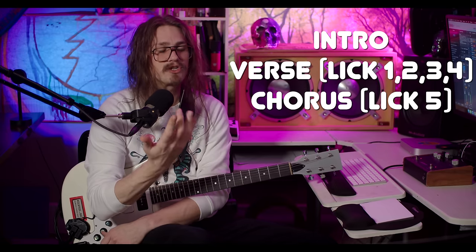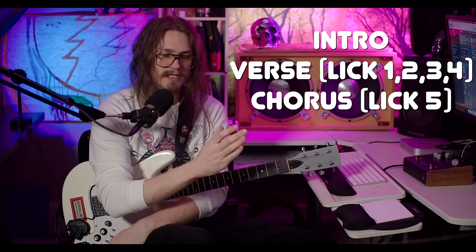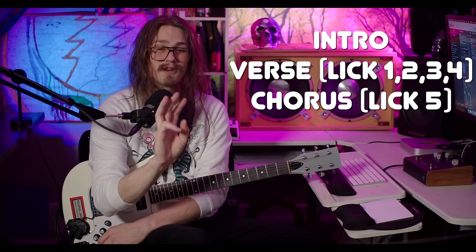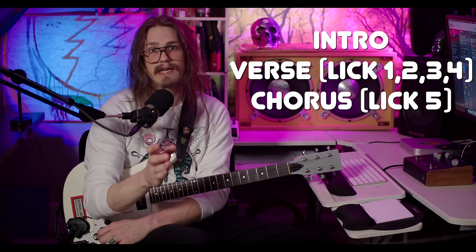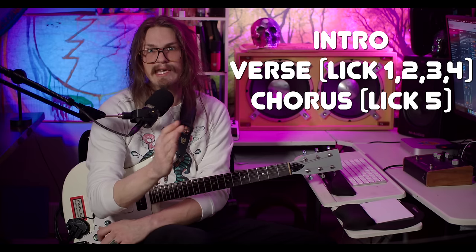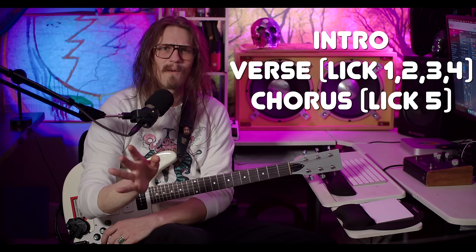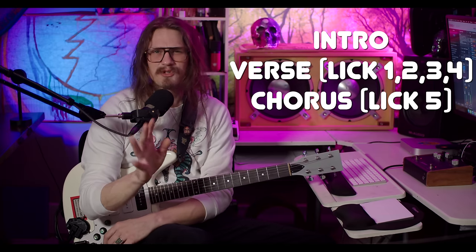And now I'm also going to show you how everything gets dissected, because after the first verse, the lick inverts. You're basically doing 3 of the verse progressions, but you're changing the way the lick goes at the end of each one. We'll talk about that more once we get into it. I'm not trying to overwhelm you immediately, but there's a bit here. This still shouldn't be that bad. So would you like to get into the intro a little bit? Okay, let's go.